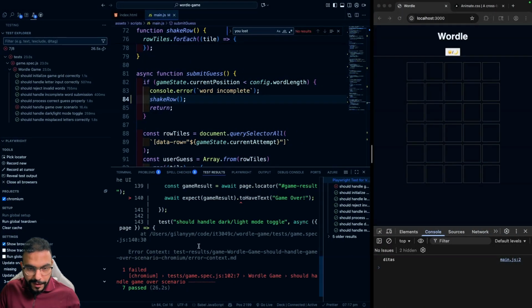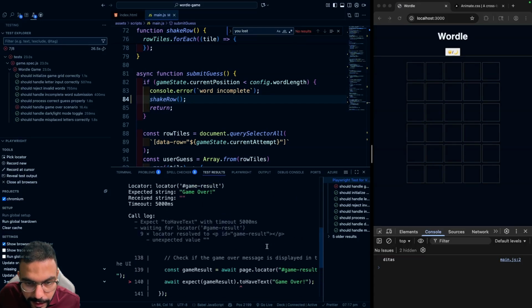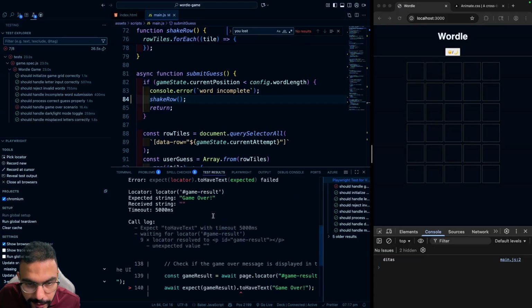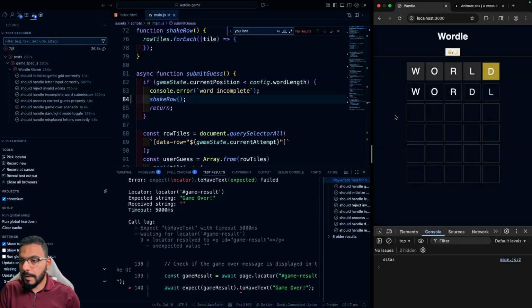Obviously for this particular one, it took a little bit longer because it was trying to test multiple scenarios here. And then it loads the application again, tries a different word. It must be waiting for something or testing for something. Okay, looks like it failed when we opened it in the browser. Did I not save the game over text? Looks like I did. Let's test it out. Over here, I'm gonna type in a wrong word. It's not a word.